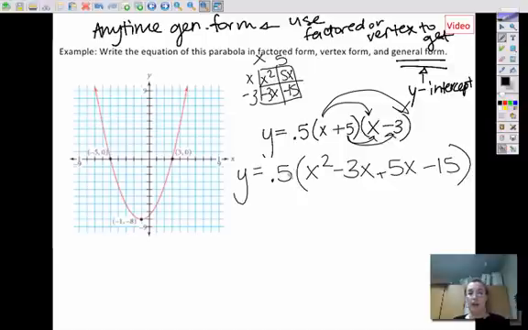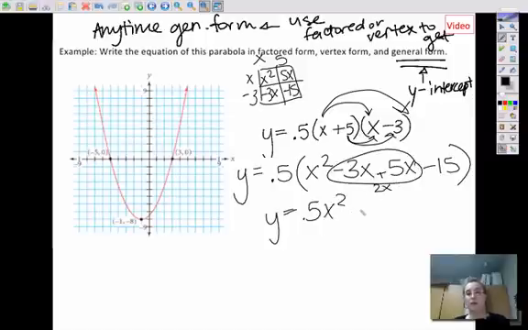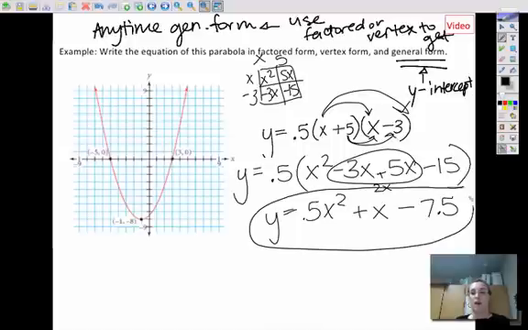Okay? And then I've got 0.5, so I have to take my scale factor times the whole thing. So I'm going to end up with y equals 0.5x squared. This right here turns out to be 2x, so 0.5 times that will just give me plus x minus 7.5. And then there we go, we've got our general form. And remember that this last term should tell us our y-intercept, which, if we go over to the parabola, makes sense because it does look like our parabola crosses at negative 7.5. So that helps me to know that I probably did this correctly.